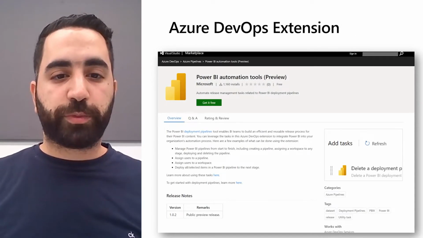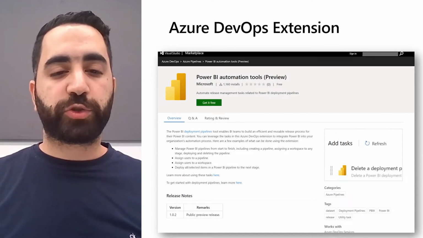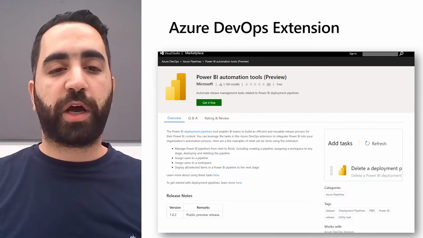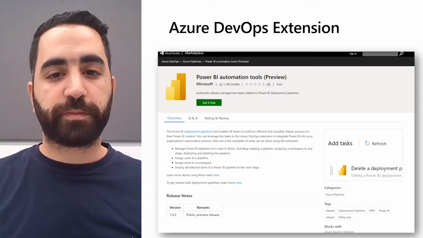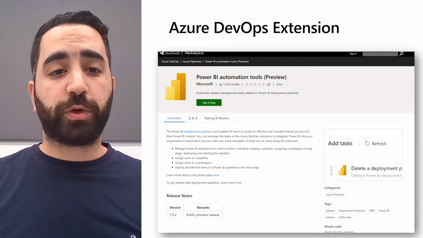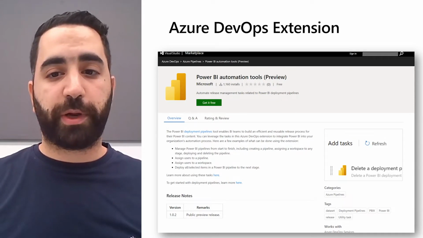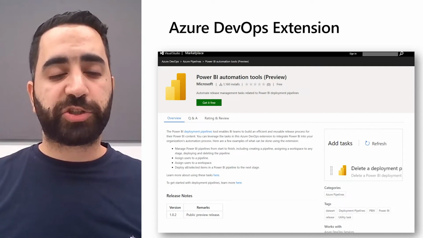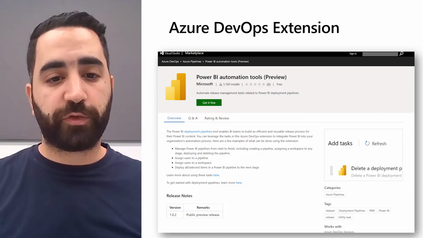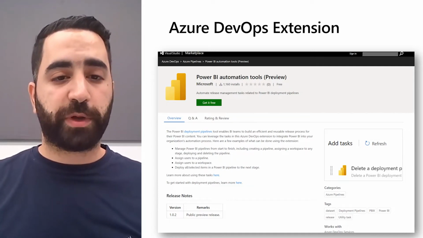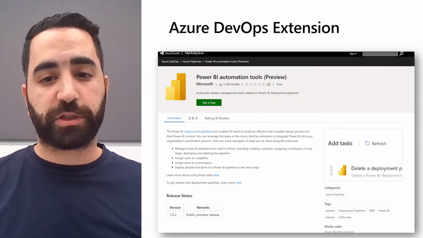This is the Power BI automation tools Azure DevOps extension that allows you to automate Power BI operations using your Azure pipelines. It's available publicly on the Visual Studio Marketplace. This extension is open source and available on GitHub. You can find the link for that on the Marketplace page or at the end of this presentation.